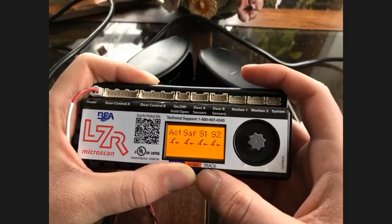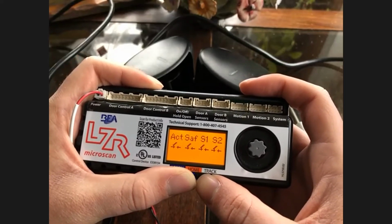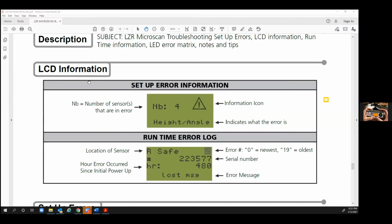Right, and I'll show you, if you don't mind, I'll share my screen for a second and show you this part of the, let's see here. So this part of our little setup and troubleshooting guide says NB, number of sensors that are in error, NB4, height angle error in the information log. So it actually gives you some great information. It tells you if you had all 4 sensors in error, more than likely you would start pointing to the hub or something in the setup, because what are the odds of 4 sensors going bad? You know, not very high.